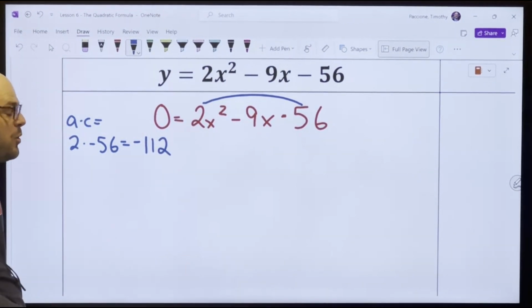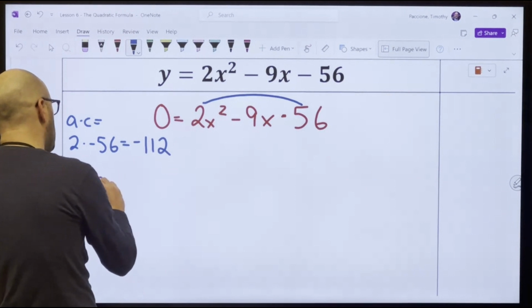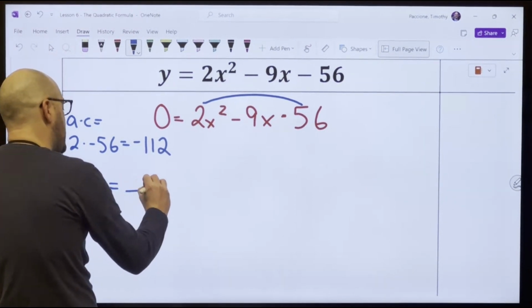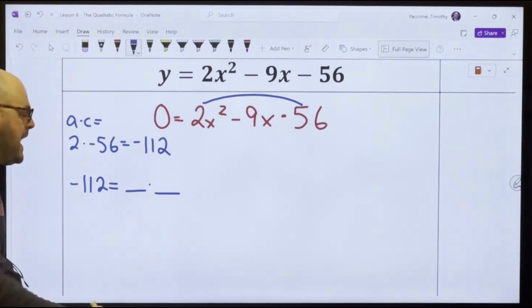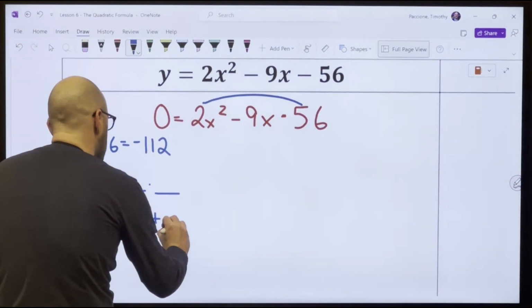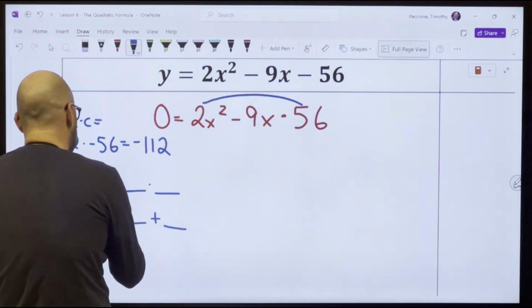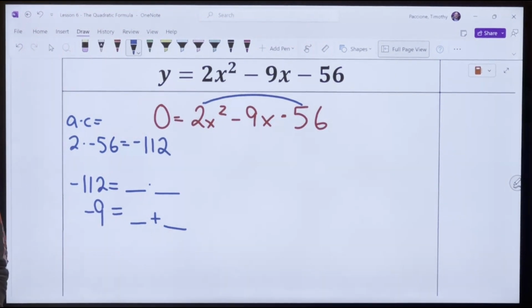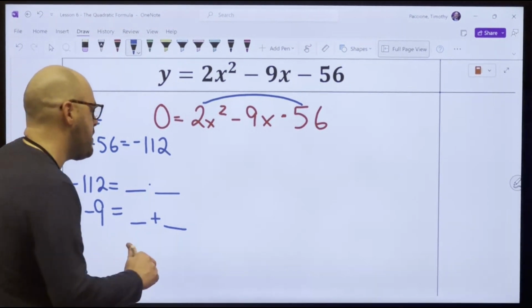Okay? So negative 112, there are two numbers that multiply to give you that, and those same two numbers should add to give us negative 9. Now, I was going to say, this is possible. We're about to find out. But you might stare at this for 10 minutes and be like, I can't figure this out. And that's okay, because we're going to give you another option today, right? The option we have is if things get too tricky here. But if you can figure it out, it is what?